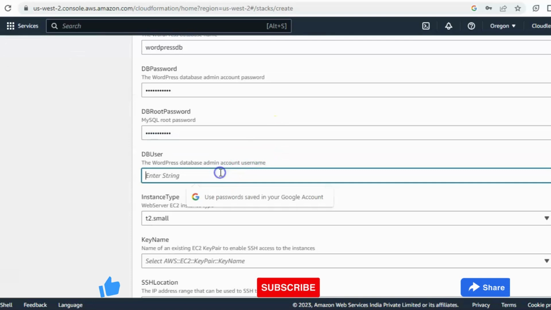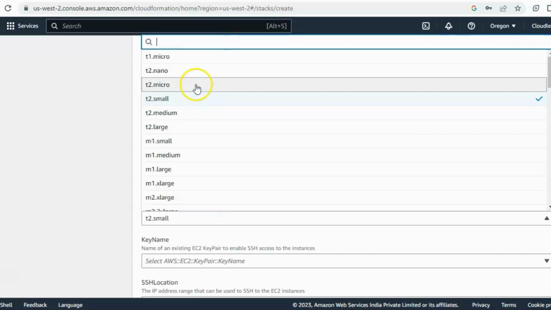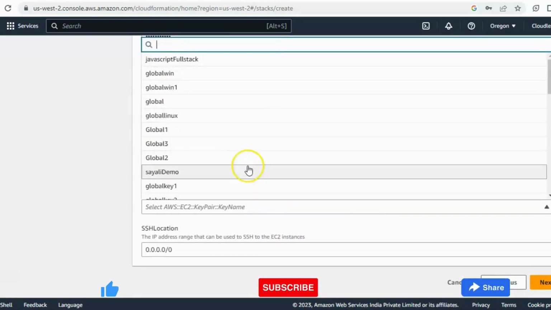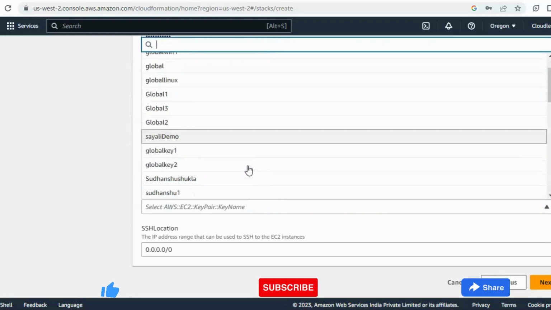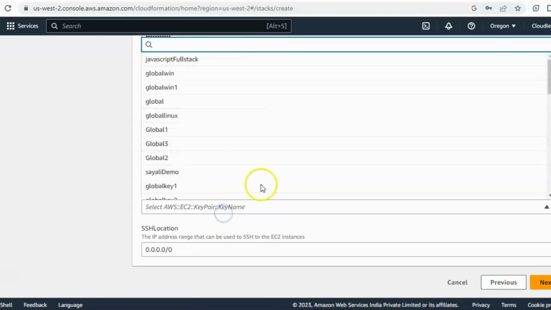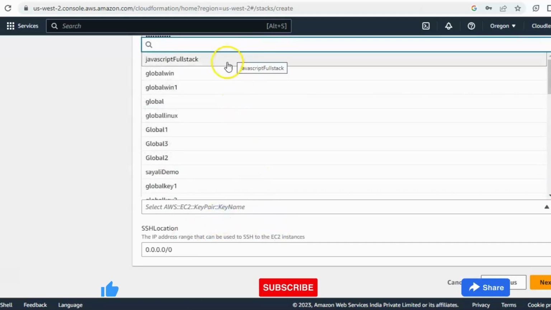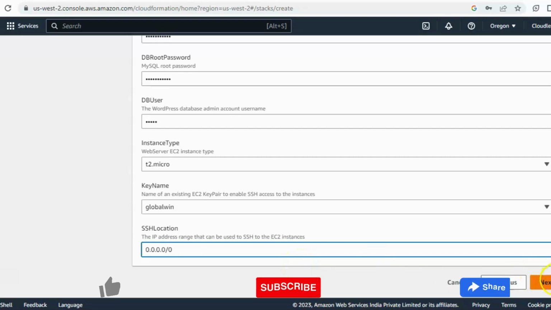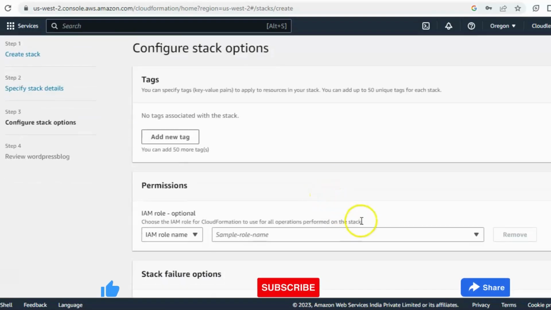For the user, we are going to put the username as admin, and for instance type, we'll just use t2.micro. For key name, we can use any key name. Let's say I select global win. All right, that's fine. For the IP address location that can be used to SSH to the EC2 instance, we'll just open it up for the default IP. Rest of the things we'll keep default.